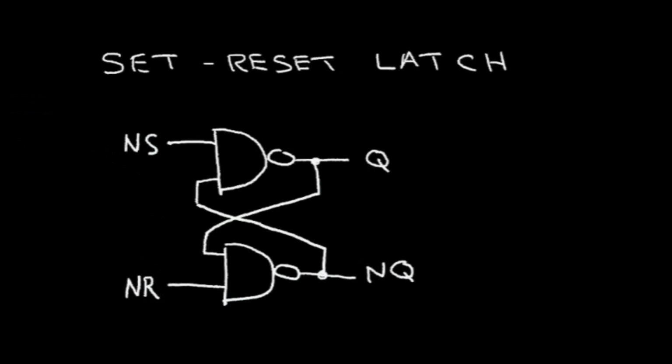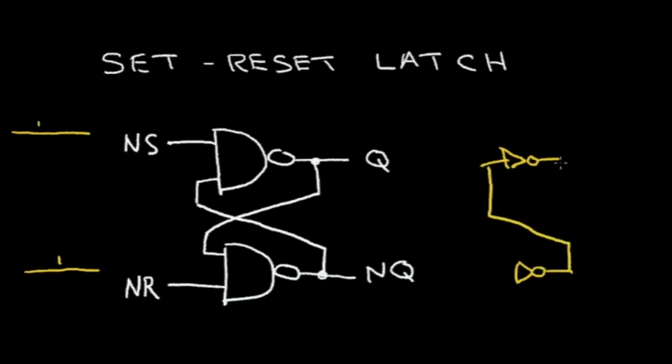Now not set and not reset are normally at a logic 1 level. And I'll draw this as a logic 1. And not reset will normally be at a logic 1 level. And in that situation, these NAND gates act like inverters. So the top NAND gate acts like an inverter, the bottom NAND gate acts like an inverter, where this output connects to the input, and this output connects to the input of the other inverter. So this is just a memory element.